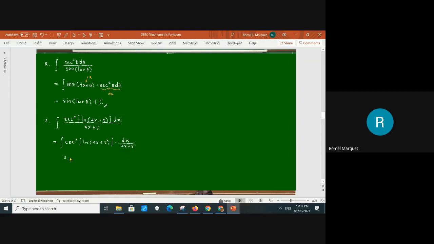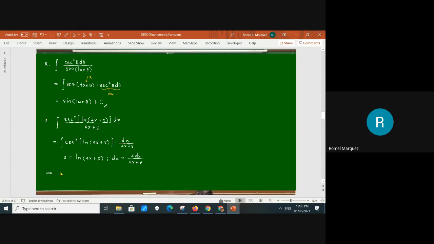So what is our u? We take it ln of 4x plus 5. Okay? What is the du, guys? What's the du? 4 dx over 4x plus 5. Okay, very good. So let's read: integral of cosecant squared u but not du. So for this to be du, we need to supply 4 and balance outside by what? By 1/4, no? Let's have correction factor instead of substitution.